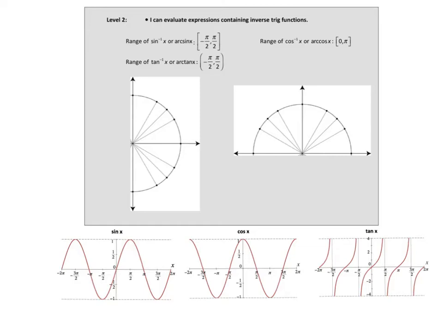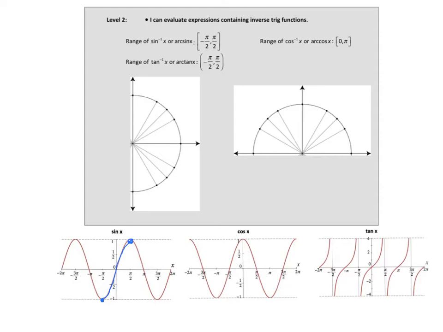And looking at sine, cosine, and tangent's graphs, none of them pass the horizontal line test. So what we do to take the inverse of these functions is we only look at a certain section of the graph. For a sine graph, we look at the interval from negative pi over 2 to pi over 2, and if we just take that section of the graph, that little part is one-to-one, and I could find the inverse of that part. So the range of sine inverse is going to be from negative pi over 2 to pi over 2.